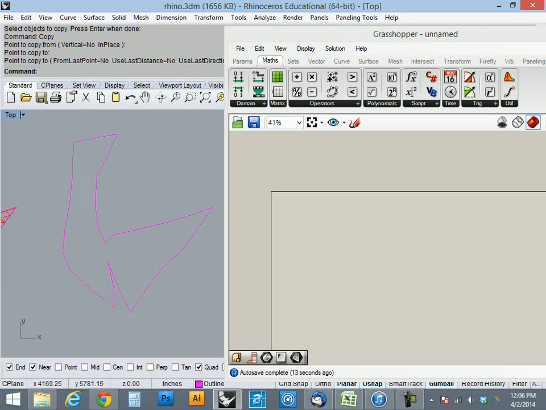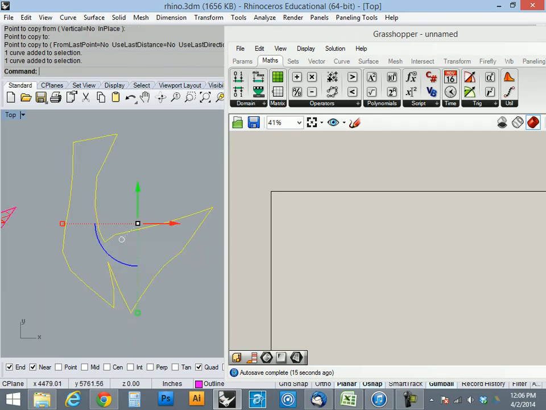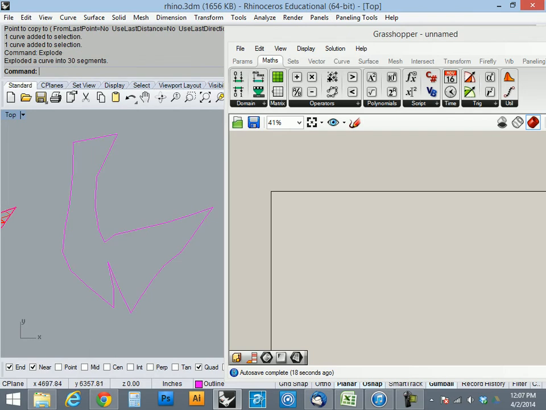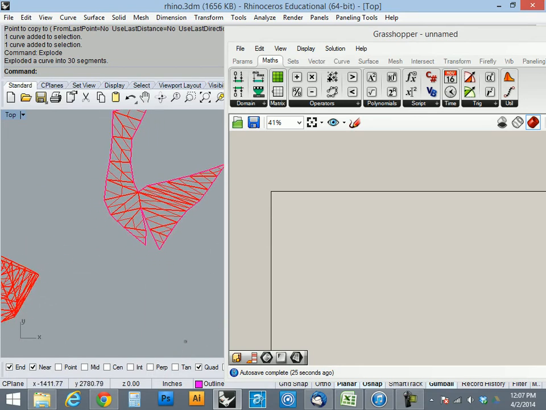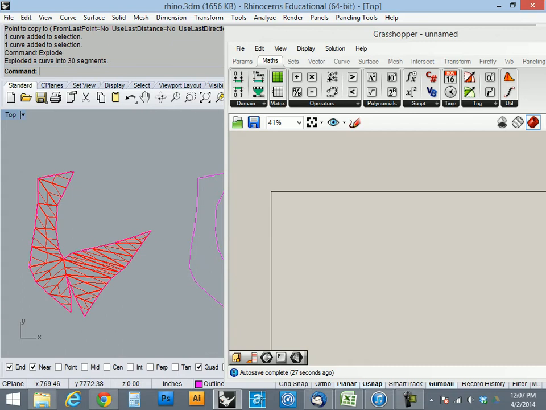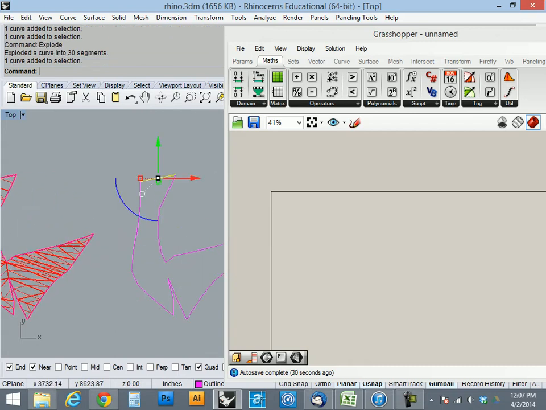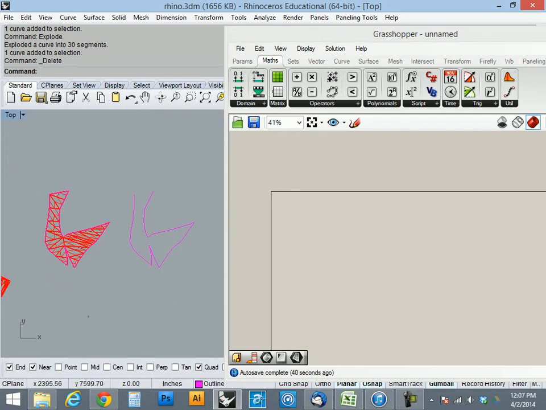Now the one thing is, I can take this now and copy it. So that's our profile. What we can do with this is actually explode it. And the reason why I'm exploding it is because I know certain edges are potentially open edges that don't attach to something. So let's assume I know this edge there doesn't need zip ties because it's an outside edge, right? It's not an inside edge. Does that make sense? So all I want to do is add perforations to those. So I'm going to go ahead and rejoin that. So I have that as a separate line.